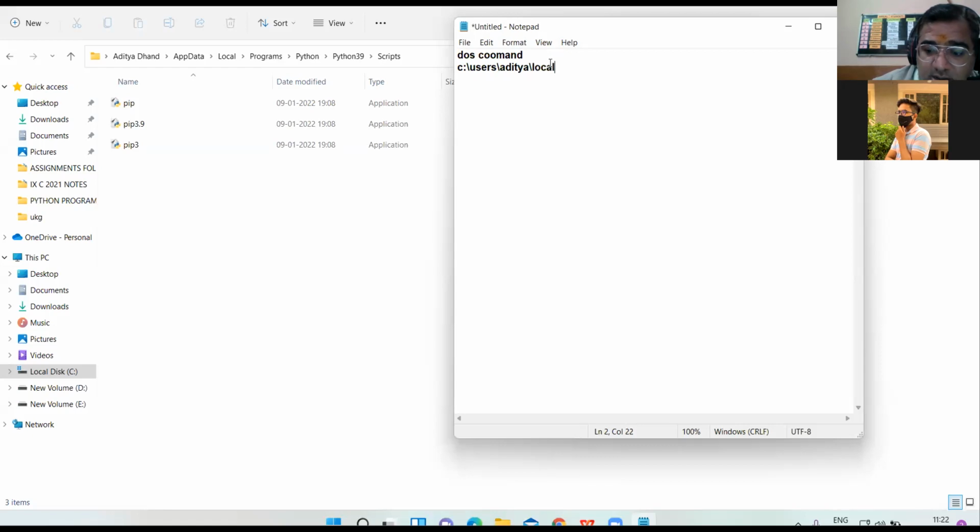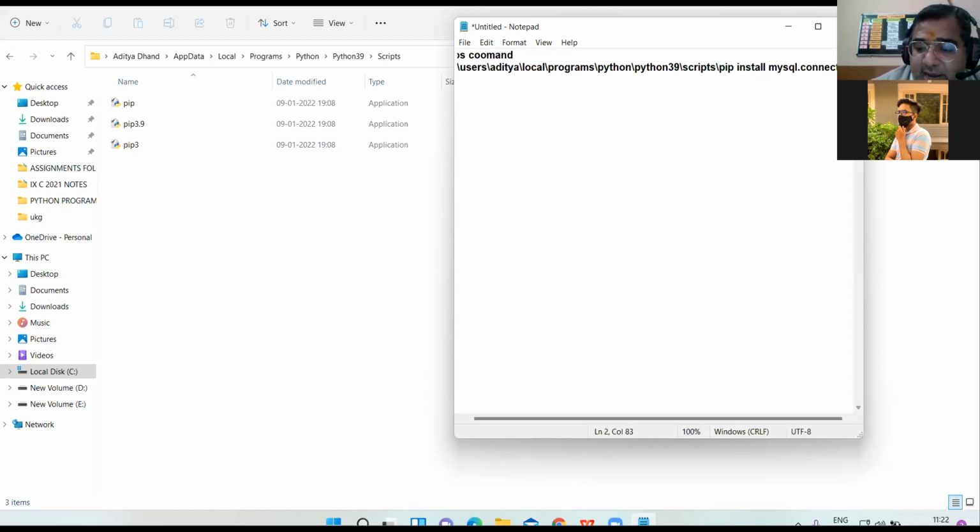Then Local, then Programs, then Python, then Python39, then Scripts. Then here type the command pip install mysql.connector and press enter. It will take a few seconds. MySQL connector will get installed. Okay, am I clear to all?